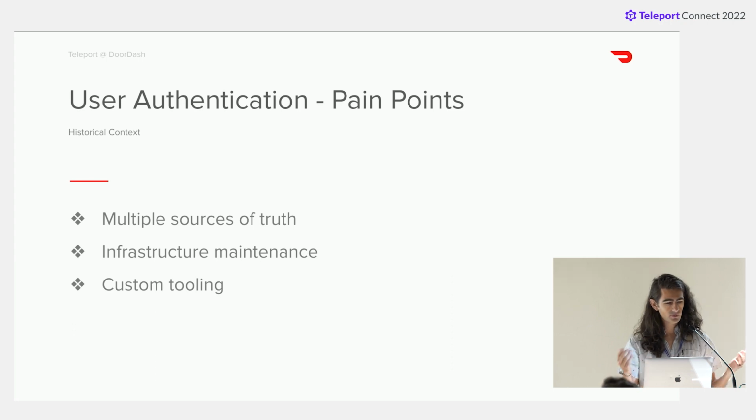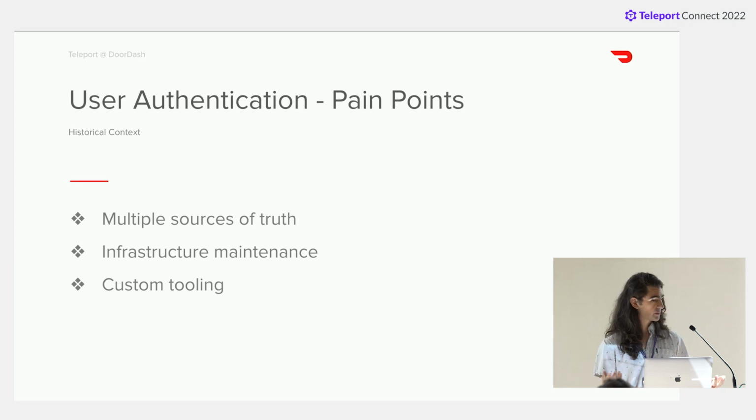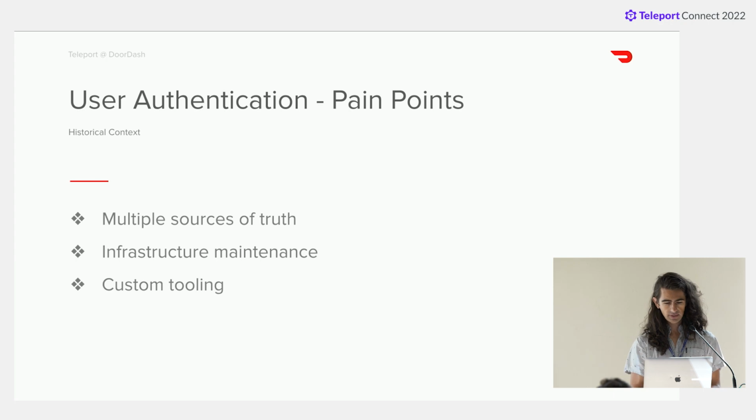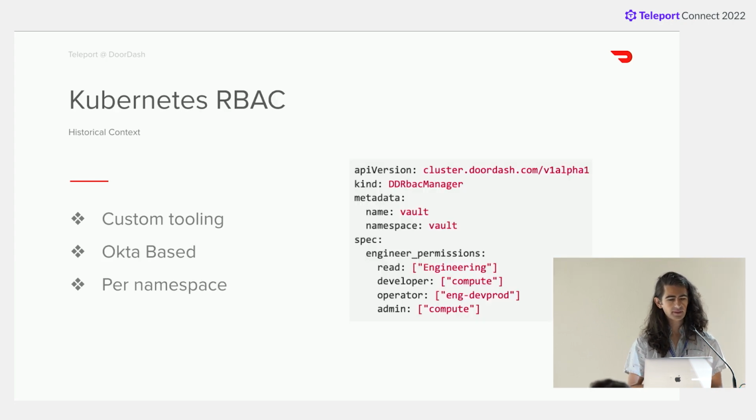On the Kubernetes side, there was some infrastructure overhead in terms of managing our auth workloads. As I mentioned, DEX and OIDC proxy, we had to run these in all of our Kubernetes clusters. So a little bit of maintenance there, and then the custom tooling around maintaining this internal CLI tool that we use to authenticate to our clusters. So overall, a lot of things that needed to be managed by us that involved internal access.